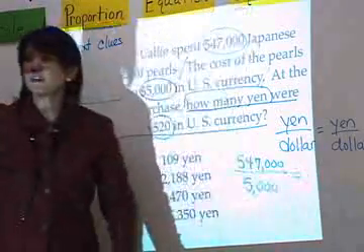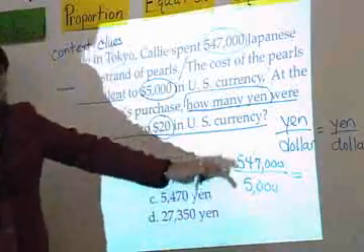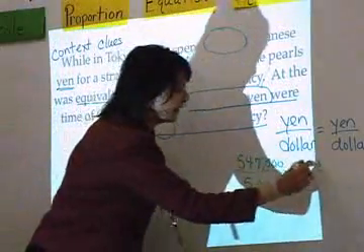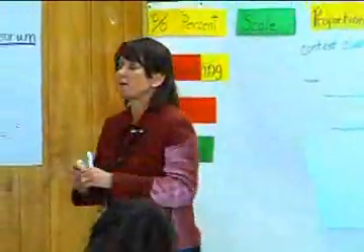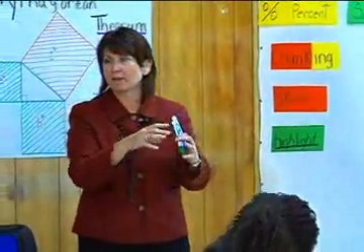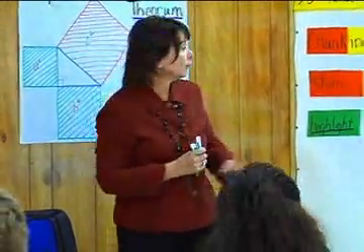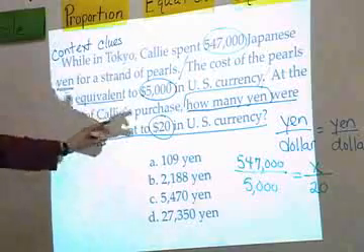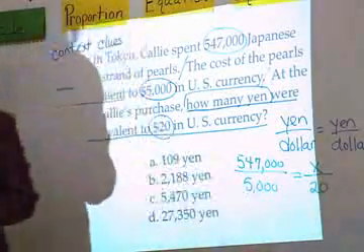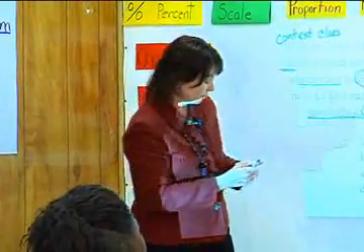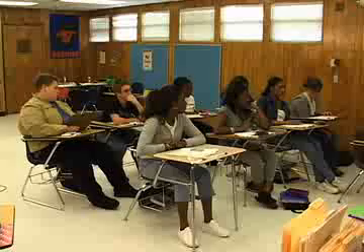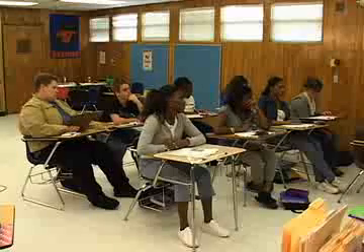So we have yen is to dollars. And see how I'm talking to myself? Yen is to dollars as yen is to dollars. That's how we figure it out. We take these numbers that they've given us, and we put them into math. But we had to have really good reading skills in order to get this far. Now, proportions are cross-multiplying problems.